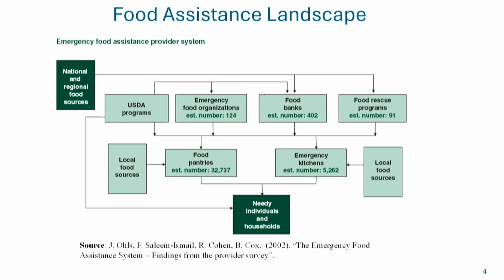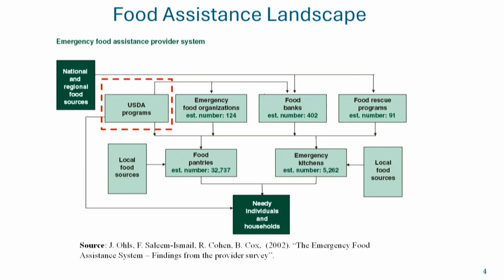Then when we think about USDA programs, the USDA programs actually provide assistance in 2 forms. They first provide assistance directly to individuals in the form of SNAP or WIC. SNAP is the Supplemental Nutrition Assistance Program, which provides EBT cards to individuals so that they are allowed to purchase food of their choice at a grocery store. And then they also provide additional nutrition support services as well.